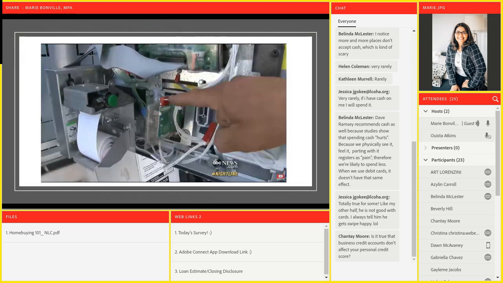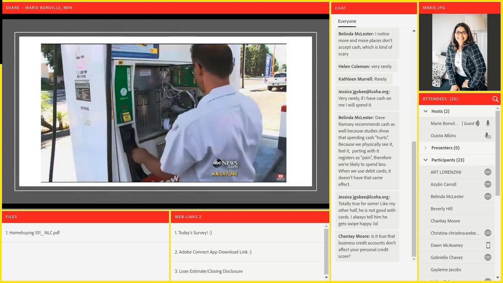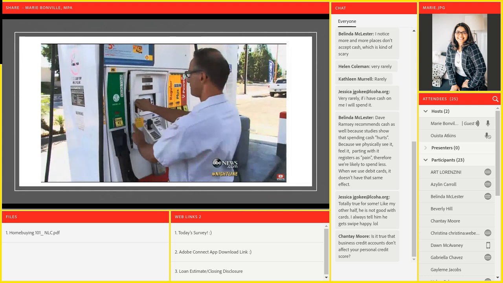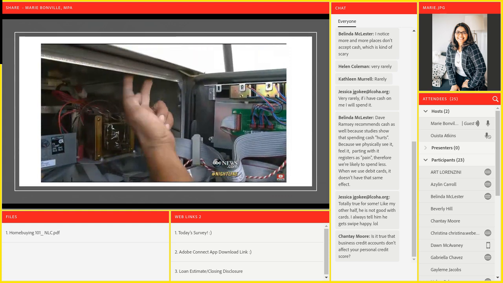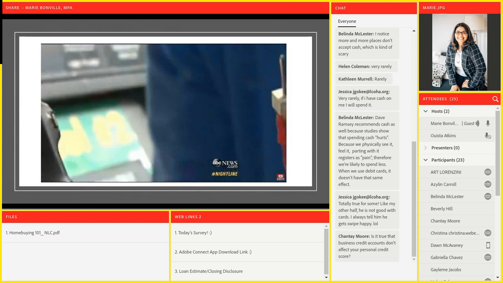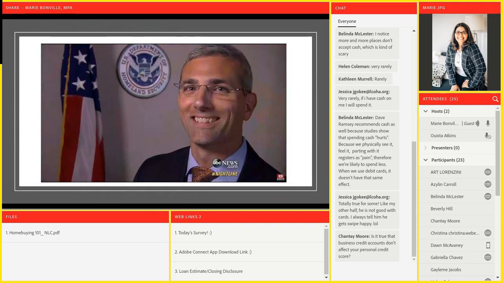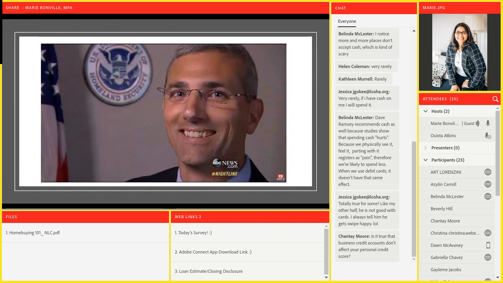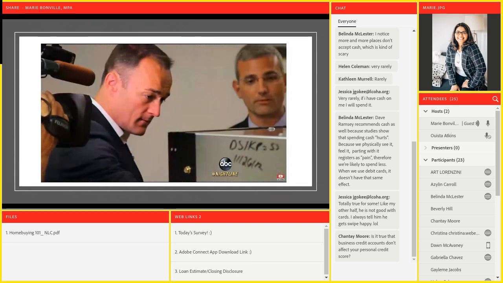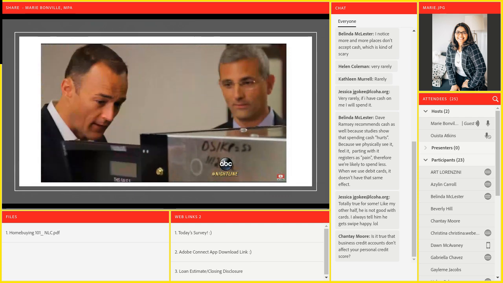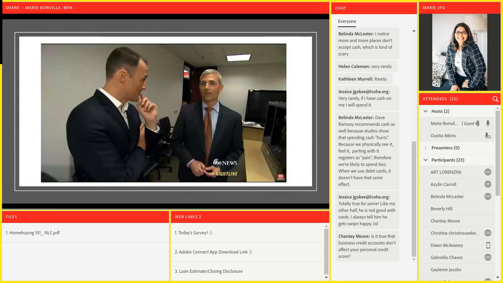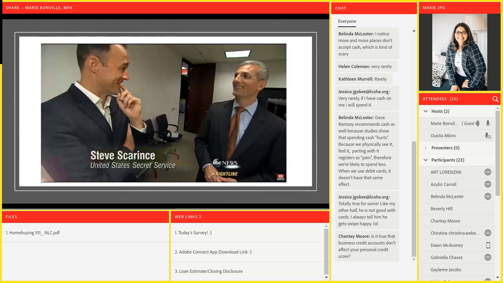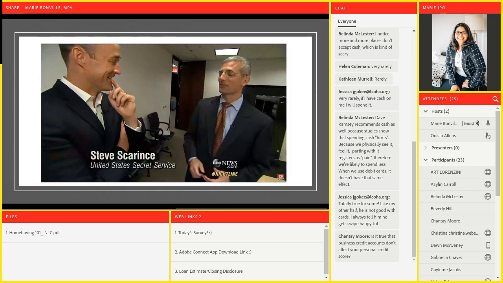Ahmad Motlag recently found a skimming device inside one of his pumps. Sat there for months. He had no idea. It looked like a little matchbox, and that's it. It was stuck on one side to the middle. Skimming all across this country has gotten so bad that Steve Starrance and the United States Secret Service, yep, the same guys who protect the president, they are now on the case. Are you winning the war? It's even right now. We're doing our best. We certainly could use more help.